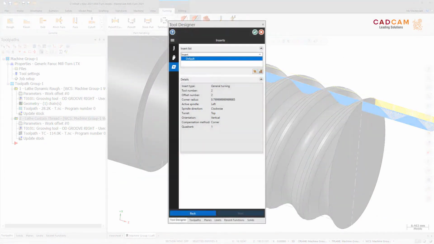Inserts in 3D tools can now support multiple definitions, which let you create versions of an insert with differing compensation methods, second corner definitions, cut patterns, and so on. On the Inserts page of the Tool Designer, right-click in the Insert list and choose New Cutting Definition from the pop-up menu. MasterCAM then displays the Inserts page, which contains a group of options for defining an insert definition. Additionally, there is a Details section that displays relevant information for each insert definition.